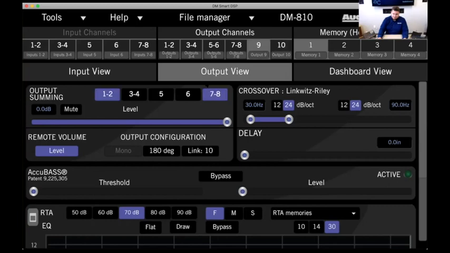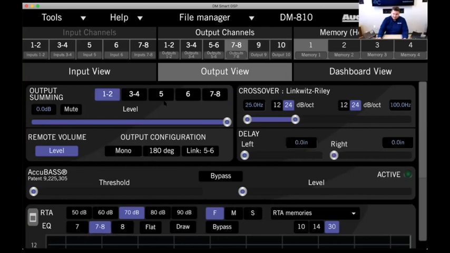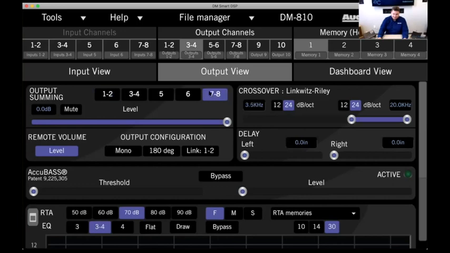Now, you don't want to have both in this case because they will play at the same time, because it is summing those together. So you wouldn't want to start streaming and have it play the factory radio and the streaming audio at the same time.